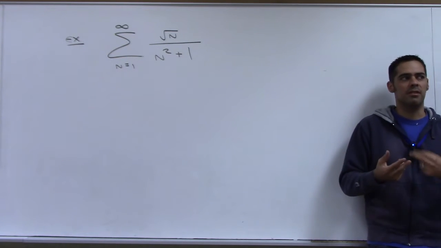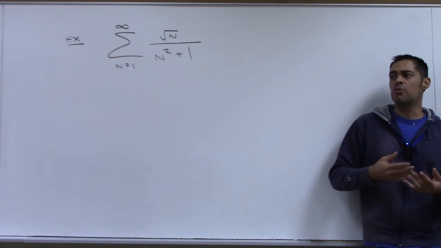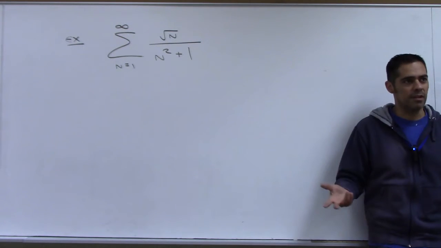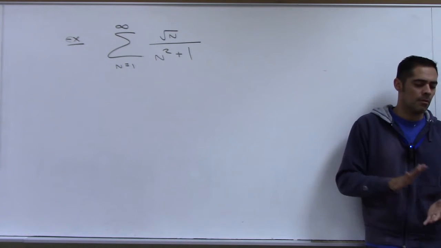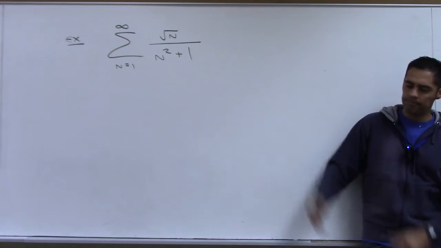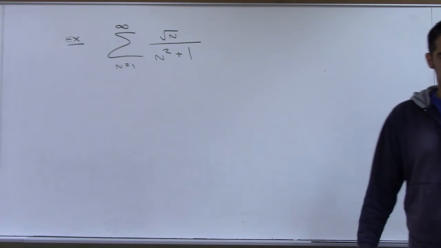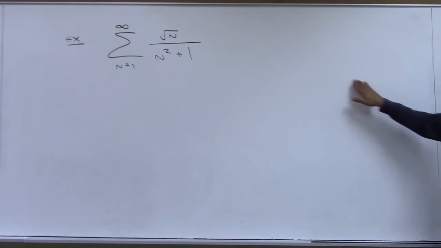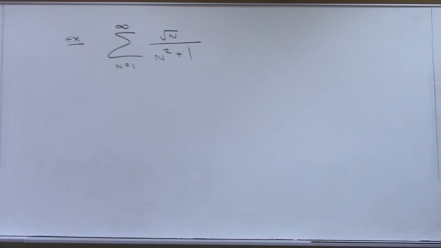Is it a geometric series? Is it a p-series? Do I do a comparison? Do I do a limit comparison? Do I do an integral test? Right? So what do you think? Okay, you want to do a limit comparison? It's been pretty successful, hasn't it? So far? I mean, we did have it not work a second ago, but what would matter here is what it is we're actually comparing it to. What do you want to compare it to?